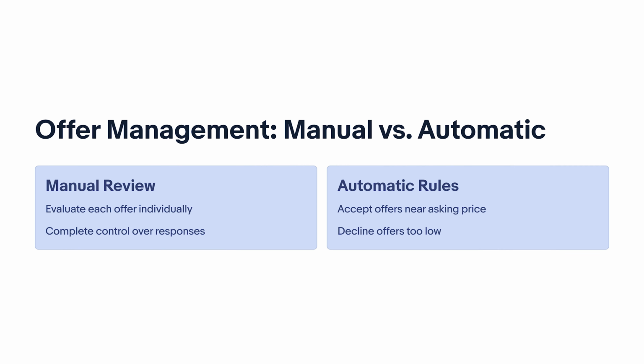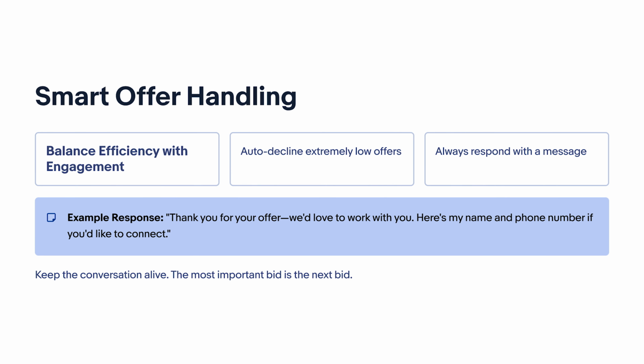We often start auctions at a low starting price to create momentum and encourage bidding. But of course, you may not choose to spend time responding to $1 bids on $300,000 vehicles. At the same time, remember that engagement is critical. Even when declining an offer, it's best to send a thoughtful message.